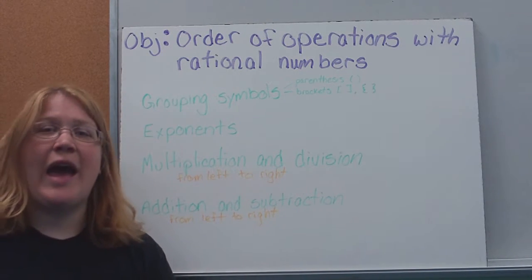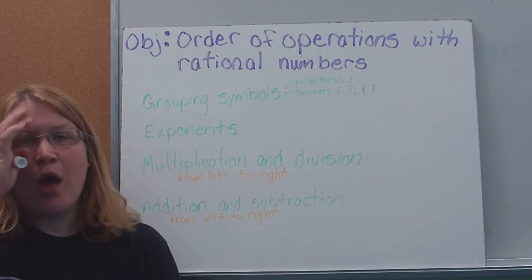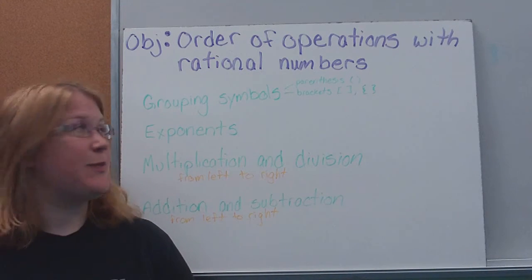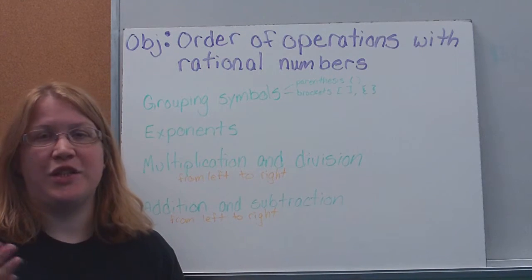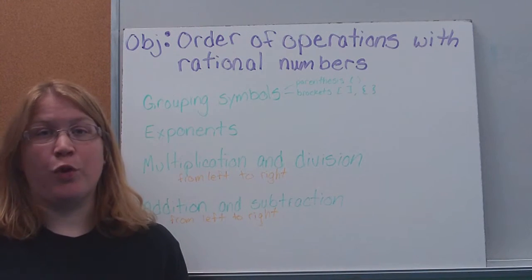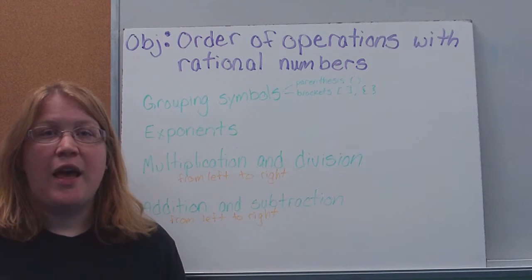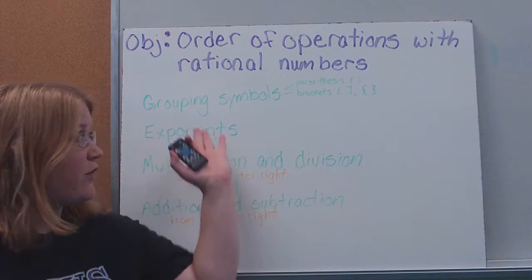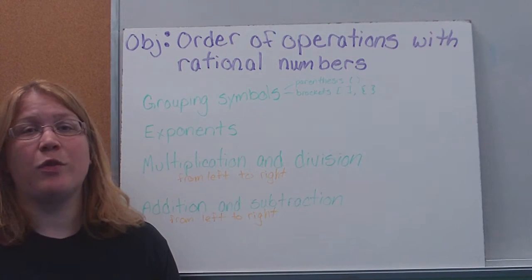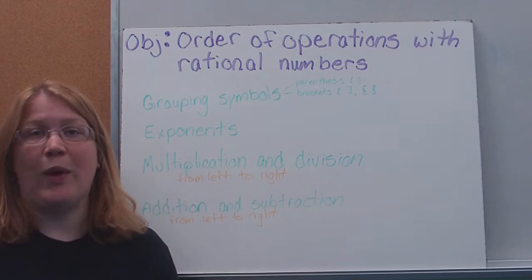Today we're going to take a look at using our order of operations with rational numbers. Specifically, when I say rational numbers this time, what I mean is we're going to now be putting fractions and decimals in there. I know we've done it before using whole numbers or integers. It's the same method, except now you just have a couple extra rules, because not only do you have to remember your order of operations, you also have to remember your rules for fractions as well.